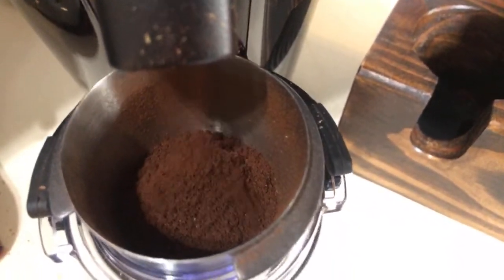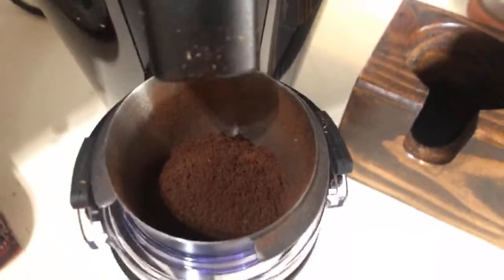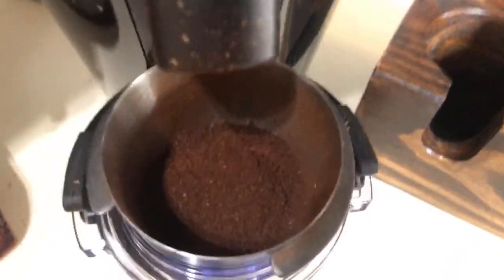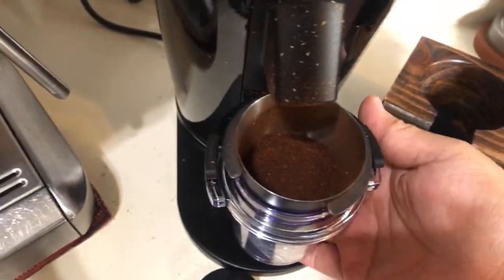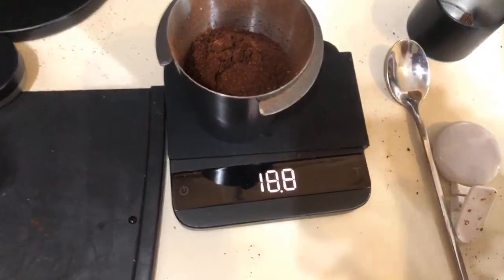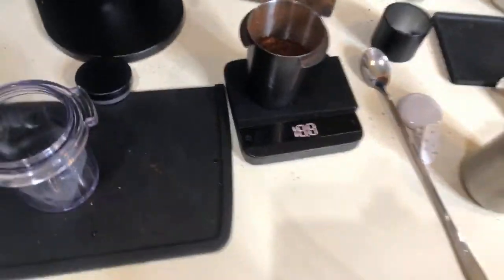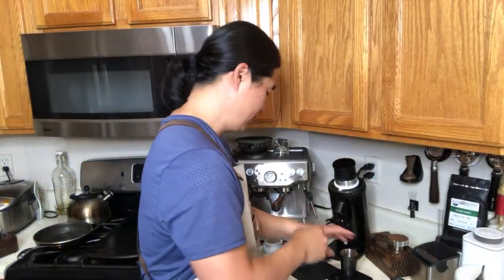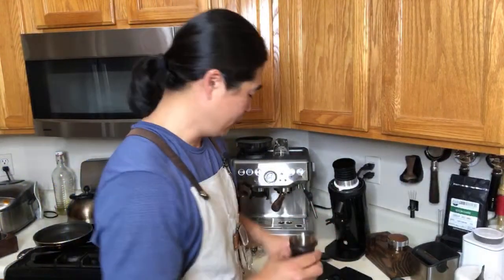Not perfect, but it works pretty good. So we got 19 in and we have 19 in, 18.8 gram out. So again, it's about 0.2 gram retained. So it's not a big deal, okay? 0.2 gram is about maybe one bean, perhaps, that's it. So overall works fantastic there.